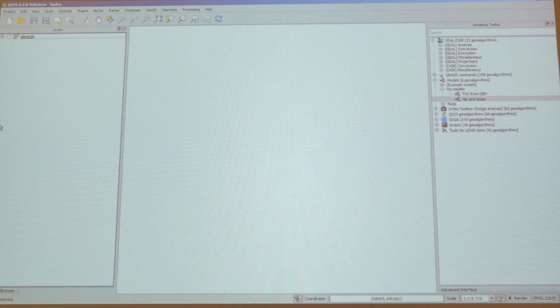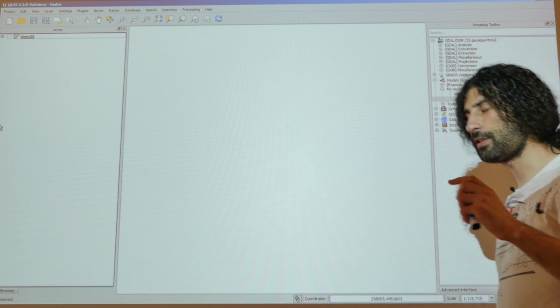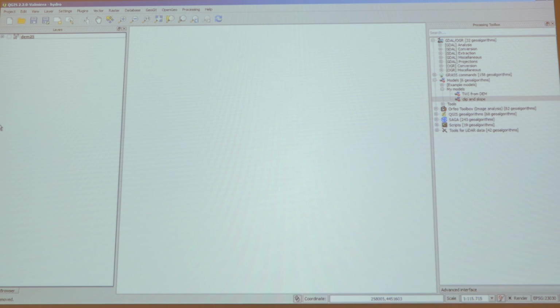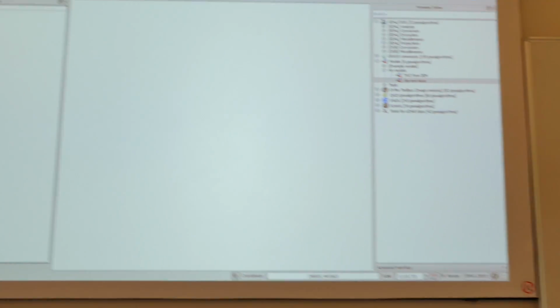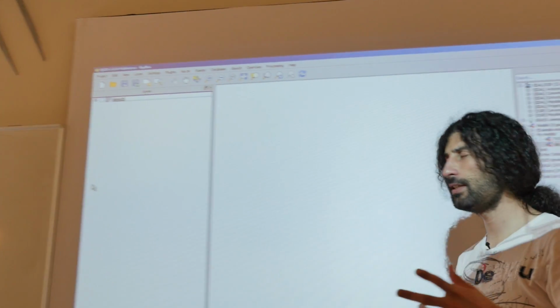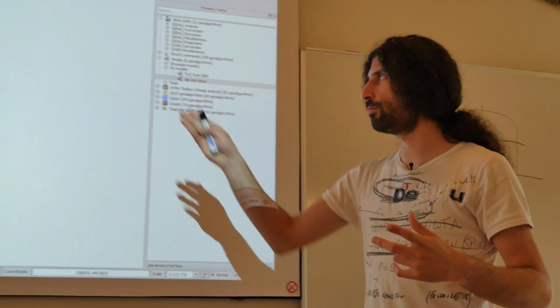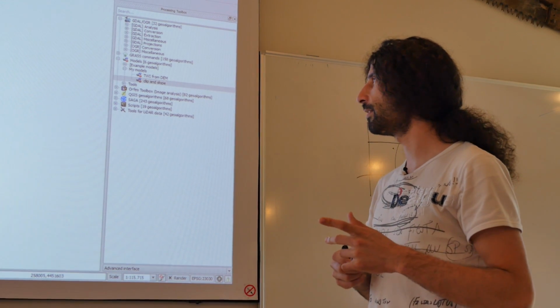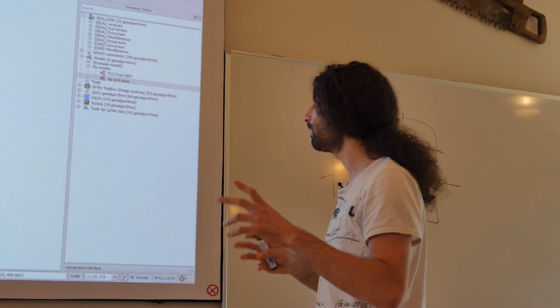And I'm not completely sure about the version that you have, because this is one of the very recent changes. But traditionally, the batch processing interface works with layers that are in files. So it's with files, not with layers that are open here. But recently, we added the option to be able to work directly with the layers that are loaded. So it's a different thing. I don't know if in your version it's going to be one way or the other.